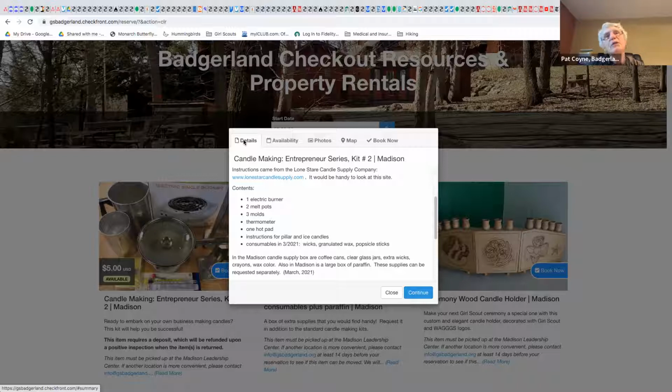And that's a good point. That makes me think of, how do I make sure people don't just depend on the little thumbnail picture, but they actually look at the details, so that they're as informed as possible before they pick it up, because they want to be smart, they want to be prepared, they don't want to be rushing around. I've got to think about that. That's a good question. Okay.